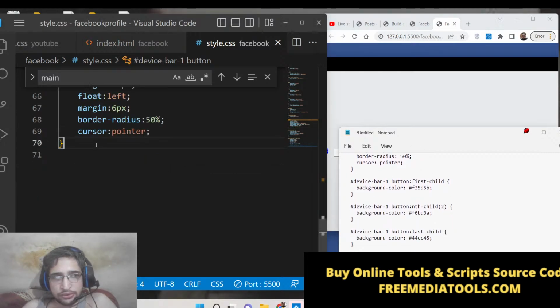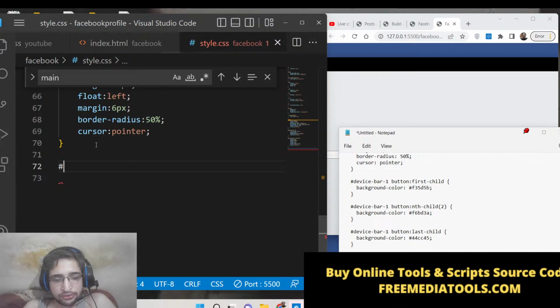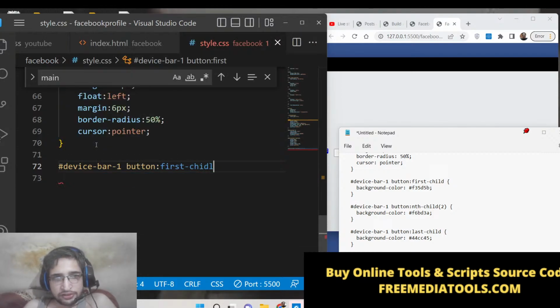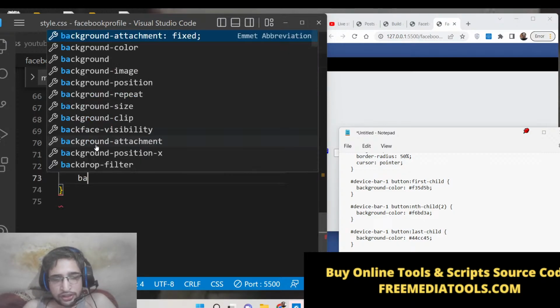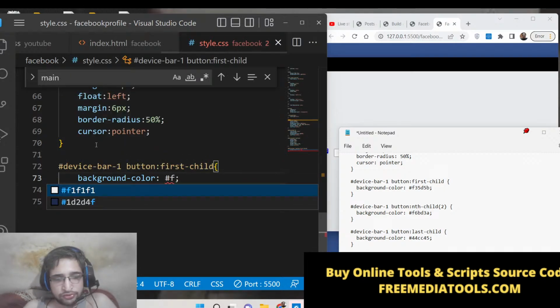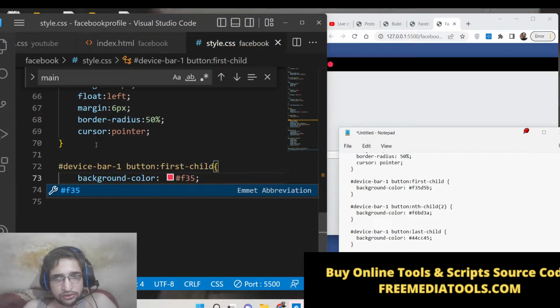And here we need to individually give the background color. So device bar 1 button, which is the first child, we are targeting the first child of button. And here we will give a background color of F35D5B.